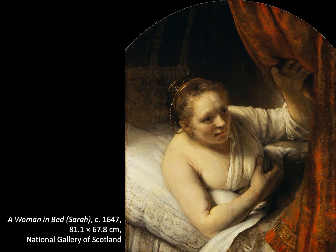This work, A Woman in Bed — Sarah — was acquired by a British collector in 1776. It's thought to be a biblical scene portraying Sarah, wife of Tobias, who is willing him on to kill a demon that had killed her seven previous husbands on their wedding nights. By the 1750s, Rembrandt mania was in full swing, particularly regarding his etchings, which were well suited to what was popular at the time.